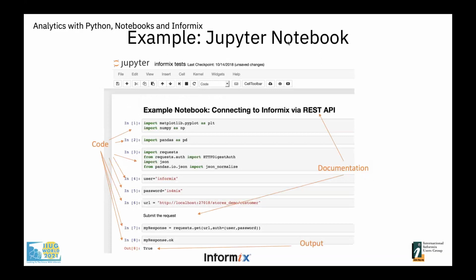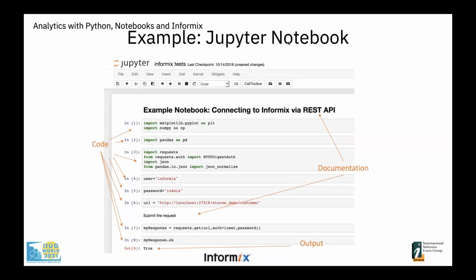How does a notebook look like? Well, this is an example of a notebook. At the top, you see some icons which allow you to work with the notebook. A notebook consists of cells. Cells, that's the gray boxes which you see.